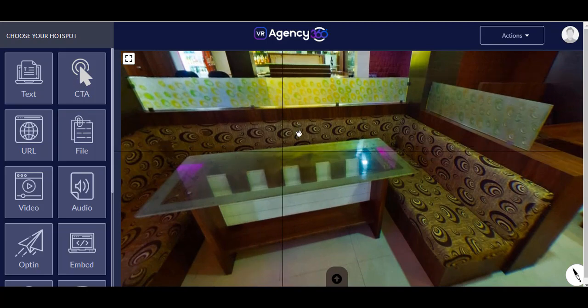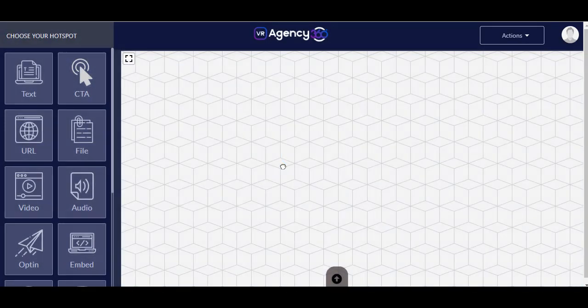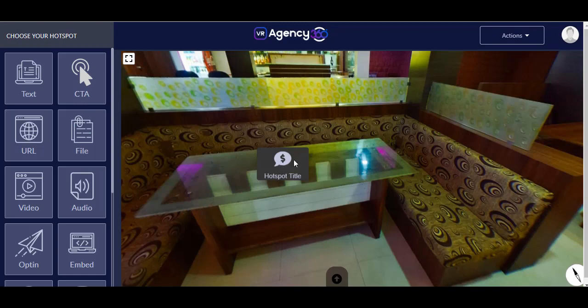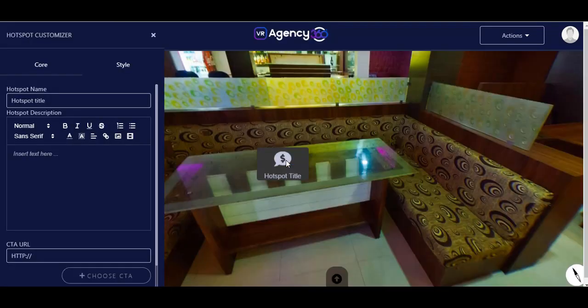Once I click on it, you see this grid sign coming here, so I could just hit on it here to drop my hotspots, and once you click on it, I have to click back to edit my hotspots. So it's going to pop up. So on my hotspot here, I want to change the title to VIP reserve.